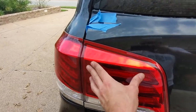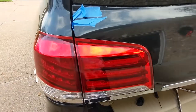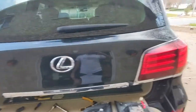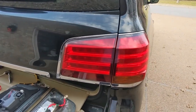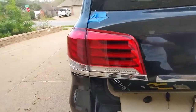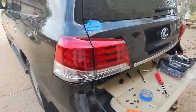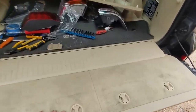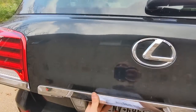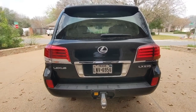I've got it temporarily put in there without any studs and nuts on — I just want to make sure everything aligns and fits. It's just a little off; I guess that makes sense because these are for different years. But the old ones were off too — maybe that's just variations in the manufacturing process. The bottoms line up correctly, lines up correctly with all the chrome. Let's bolt it up. Before we move on to the other side I want to see if this even looks good.